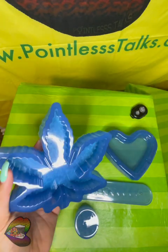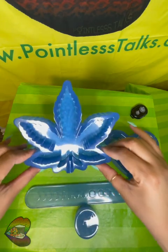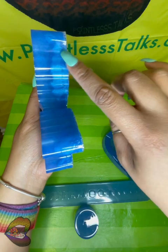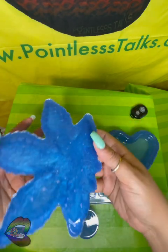You may or may not be able to tell the difference, but the outside of this is a slightly different color from the inside. Oh my gosh, this is beautiful! You can tell more on the sides because you see the difference in the gradient — this is gorgeous, I really love this.